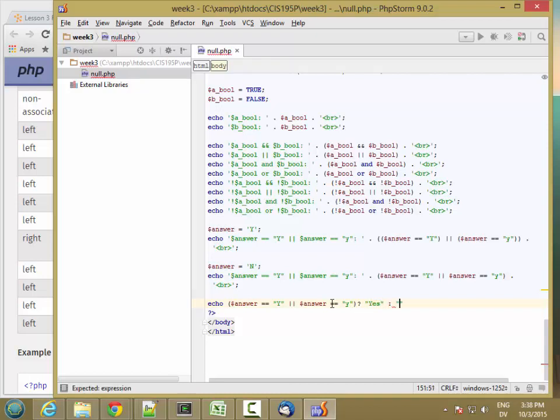Otherwise, I'm going to echo the value no. We'll put another layer of parentheses around this whole thing, and then put in a break statement. So what this is going to do is echo this word if this condition is true, and this word if this condition is false. So it's like a little if statement, if you know what that is.